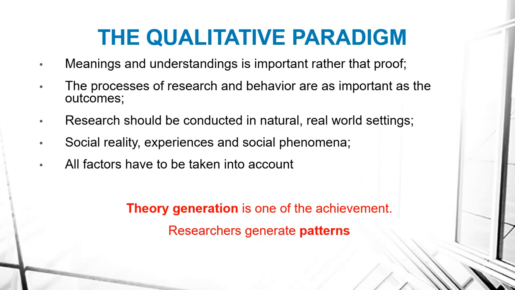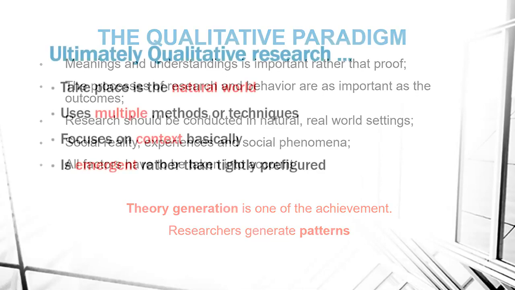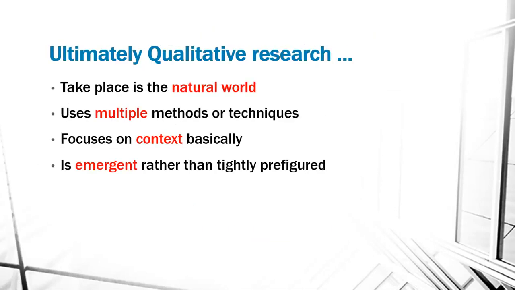So the entire focus of qualitative research is trying to find out the theory, or some patterns, something new, new angles, societal views. It is very interesting, but it is very difficult to maintain. So I'm coming to the next point: how we can find the exact meaning of qualitative research, which is that it works in a natural world.